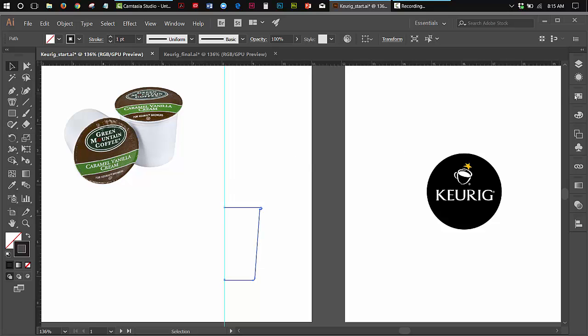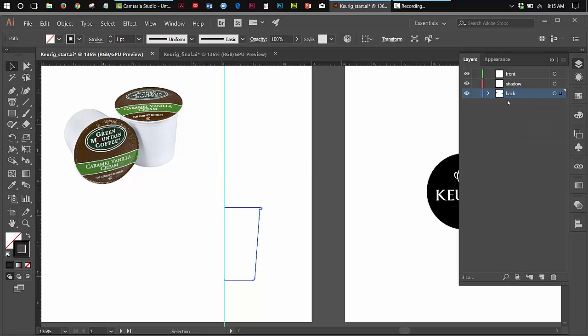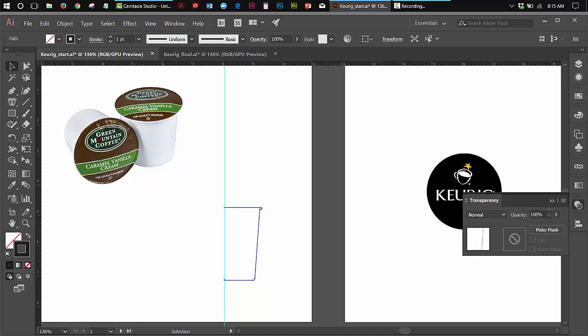All right, the next thing I want to talk about real quickly are layers. So I have a couple of layers here, and there's my two layers. Right now everything's on that layer. So what I'm going to do first is click on this, go to transparency, and bring the opacity down really low so I can barely see it. I just want it there as a whisper so that you can use it as a reference point.